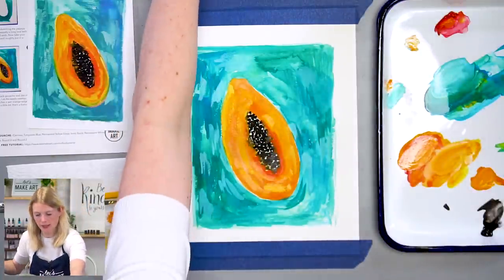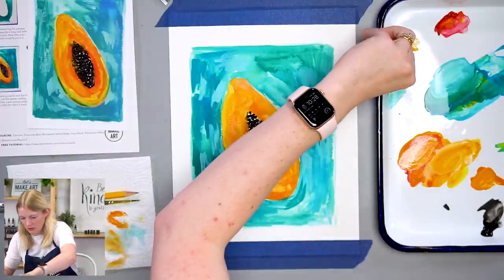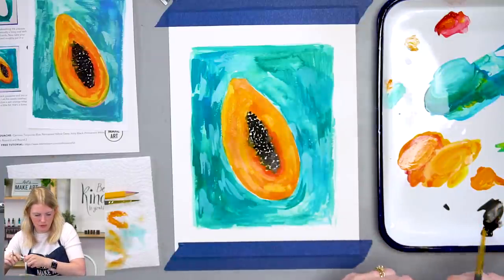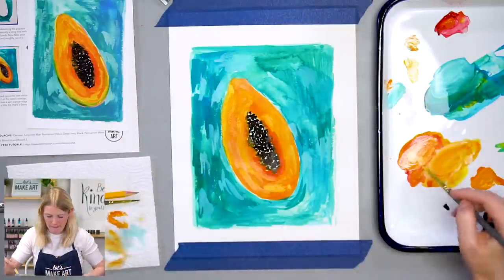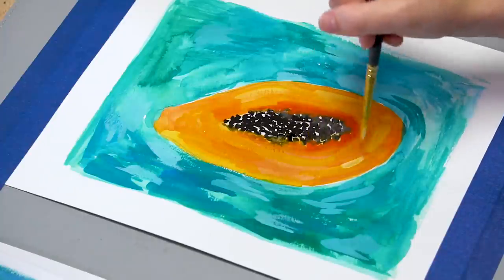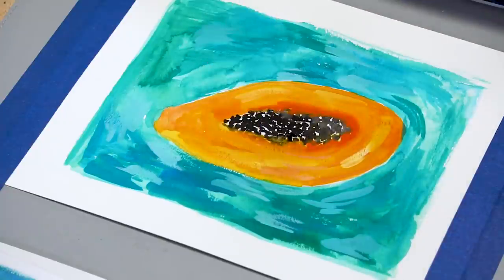And my white got a little bit mixed up with my blue, so I'm gonna just grab a little bit more white. So those kind of highlights you can see because I'm mixing it with that white paint.